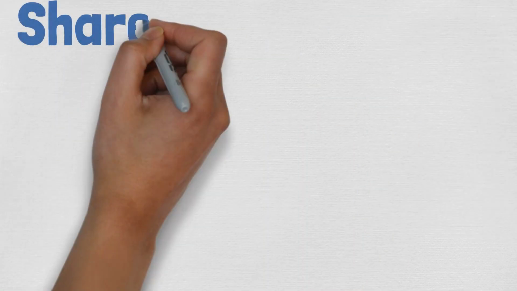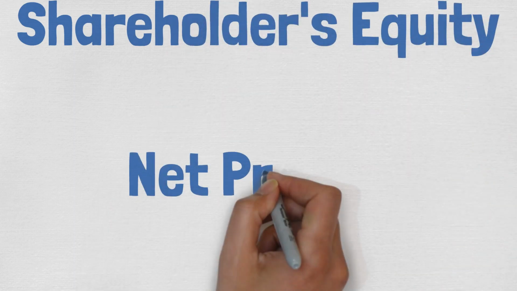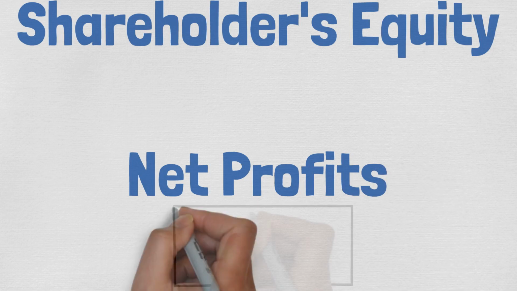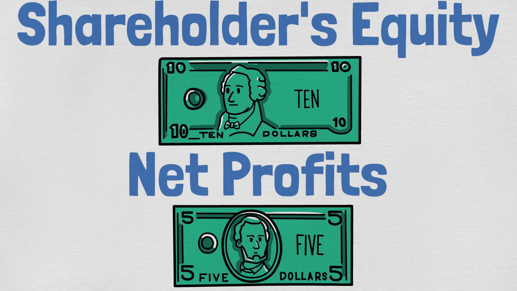Return on equity means the profits that the company is able to make for each dollar from shareholders' equity. So basically, if the ROE is 50%, the company is making $5 of profit for every $10 of equity investments.